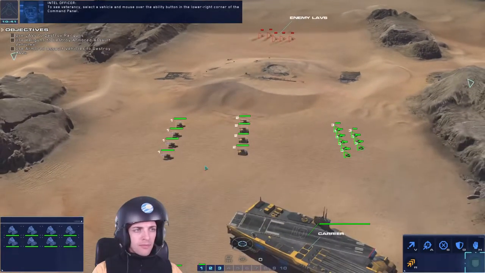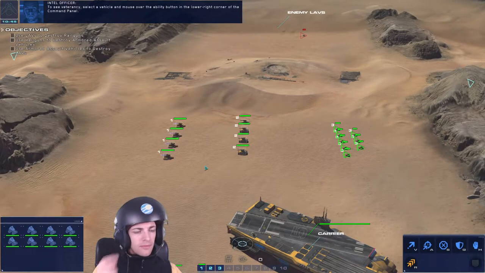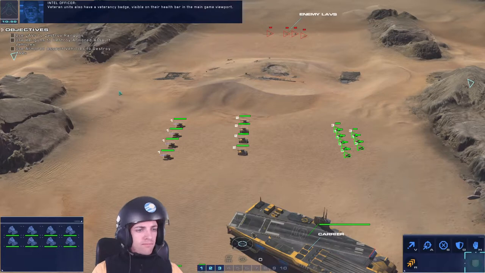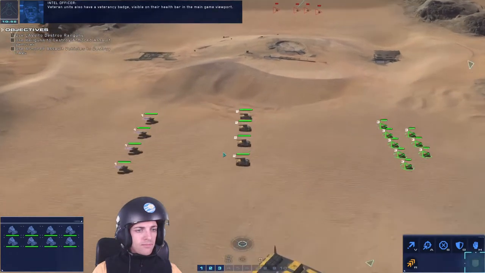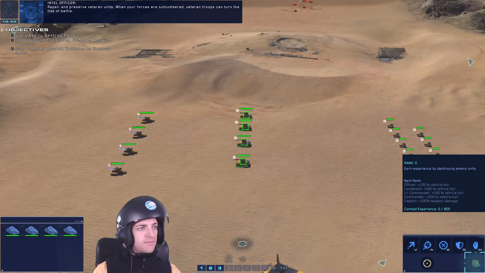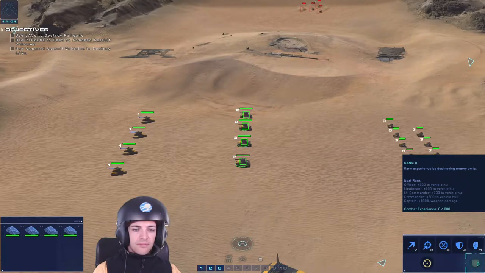To see veterancy, select a vehicle and mouse over the ability button in the lower right corner of the command panel. Veteran units also have a veterancy badge visible on their health bar in the main game viewpoint. Repair is significant, and preserve veteran units. When your forces are outnumbered, veteran troops can turn the tide of battle.